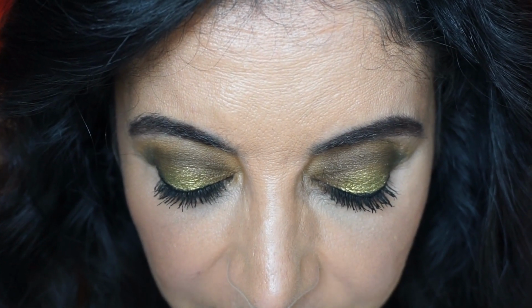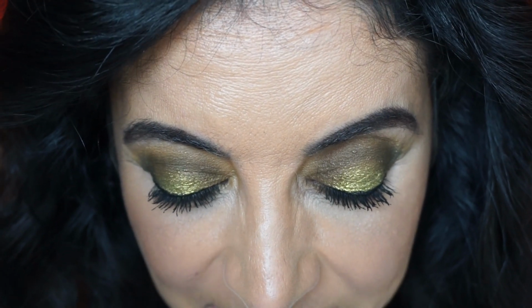But it's a really pretty look. I kind of like it. Let me come up a little closer so you can see it better. All right, there you go. And I hope they turned out even. But you can see that it doesn't look muddy at all. You can see the different shades that I used. Probably this side I should have blended out a little bit more, but hey, it's really pretty.